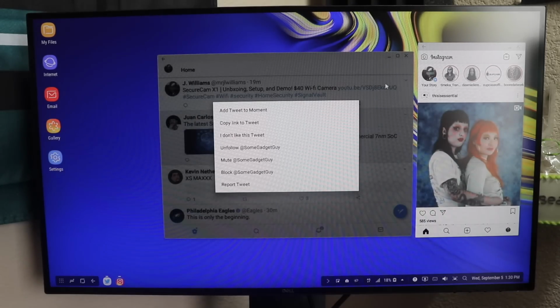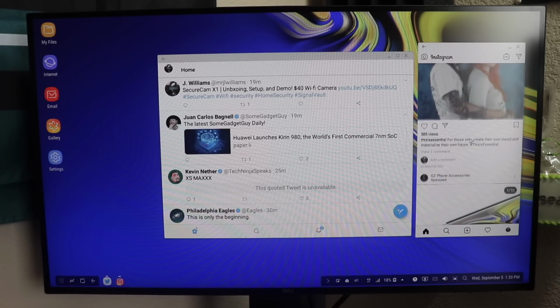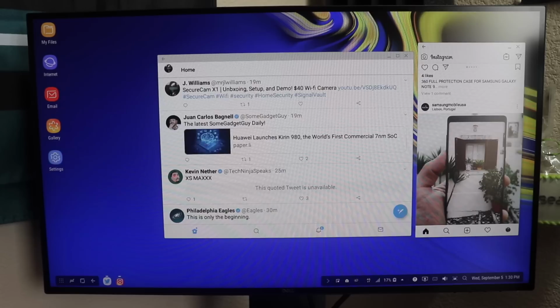I like DeX now. I mean, I didn't not like DeX before, but I think this is pretty hot that it's built into the phone. And again, I have no idea what Essential's doing over here. Got mad respect for your Essential, but I don't know what that's about. Samsung Portugal. It pretty much is just like the other DeX. It's just built into the phone.